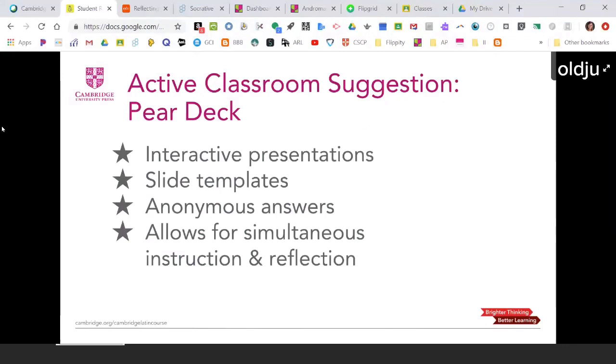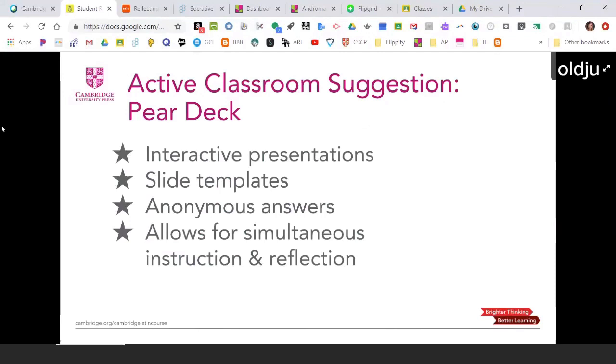On the flip side, though, because everybody has logged in with their Google addresses, I can see which students are answering in which ways. And that helps me to really teach concepts in a different way, or maybe a student is reflecting very negatively on an experience when in reality he's actually not doing it badly at all, and so maybe that's a good time to conference with him and say, I have a suggestion to help you feel better about this, or I have a suggestion to make this better.